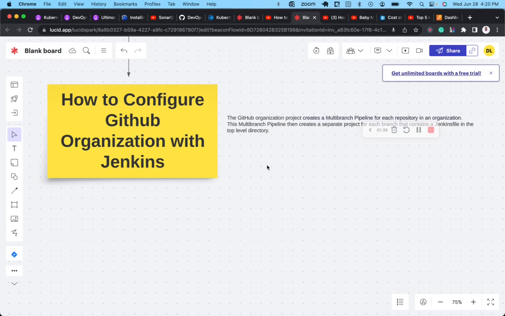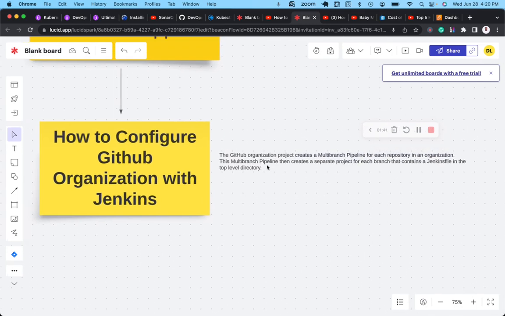Now, here's the idea. I know most of you might not have come across this, maybe due to where you work, GitHub organization is not implemented. But due to my experience, I've implemented this where I work.